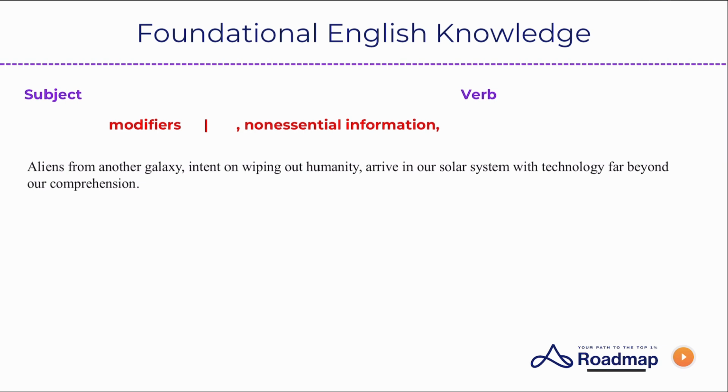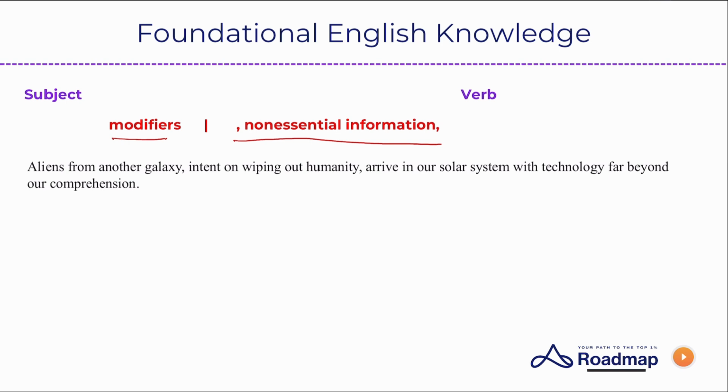So, what I wanted to take a look at here, you guys, was different types of non-essential information. We don't have to know about non-essential information in too much detail right now. I'll talk about it in depth in another video, but I want to show you guys some of the different ways that the SAT can add in this additional information stuff, like modifiers and non-essential information, to separate the subject, right, from the verb. Okay, so if we look here, you'll see a combination sometimes too, right?